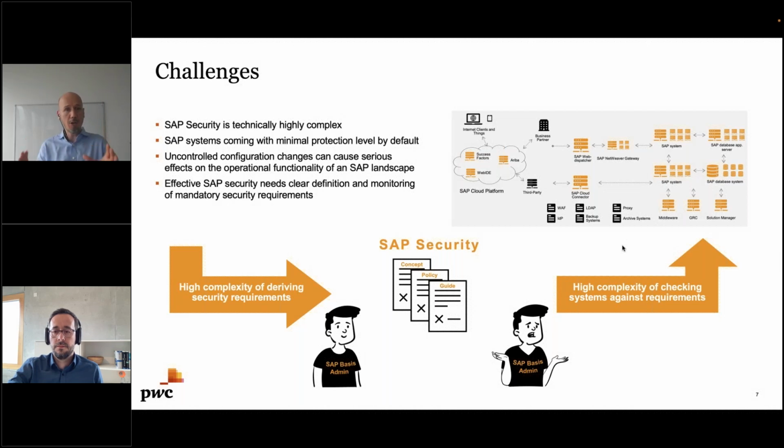They need to be documented in order to be clearly accessible to everyone who is responsible for implementing it. And for a mature organization and for sustainable security in SAP systems, it is necessary to also monitor them on a regular basis. And on a regular basis does not mean once a year when an audit is due, but on a continuous basis.